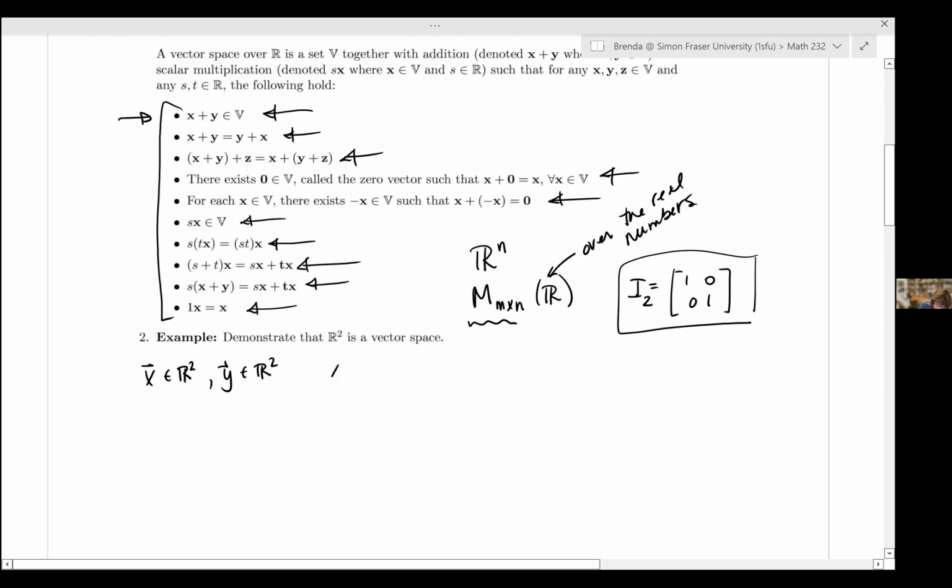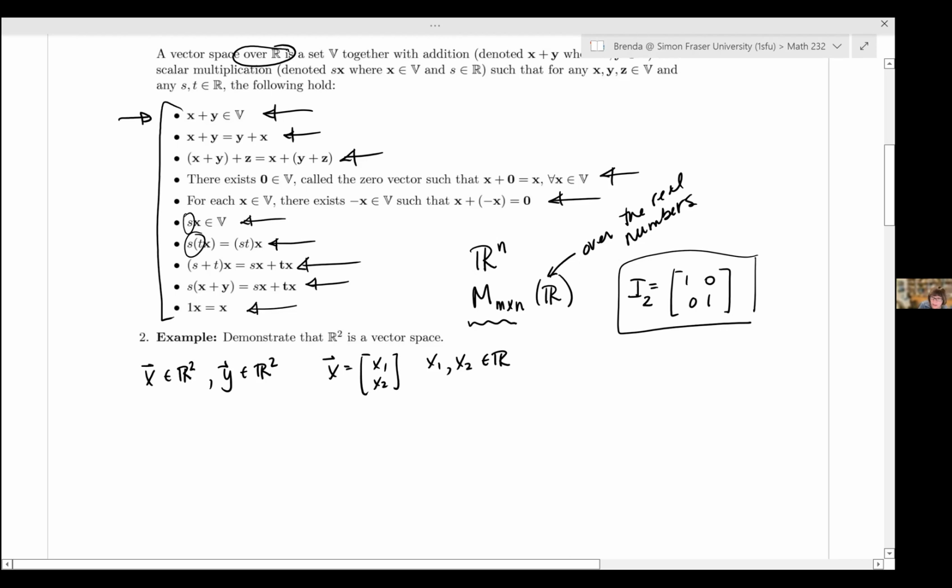Okay, so let me just give an example. So x in R2 will look like this, x1, x2, and x1 and x2 are real numbers. Let me emphasize that one, x are real numbers. And that is the meaning of this here, a vector space over R. That is telling you from where the scalar multiples are being taken. All these scalars in here, these s and t's, are identified as real numbers because this is a vector space over R.